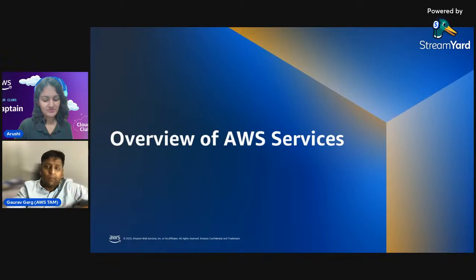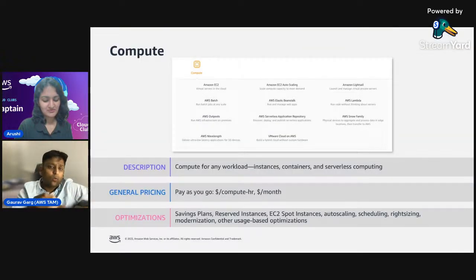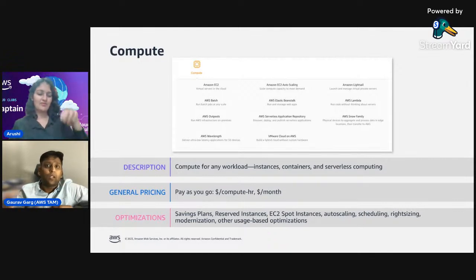Like I promised, in the next few minutes, I'll quickly go over a few slides. So when we talk about compute, right, we have a breadth of services that can be used. If you want to look at a traditional, I would say, virtual machine, you can go for Amazon EC2. If you are just trying to run your application, it can be run using EKS or ECS. We also have the option to run code directly using Lambda, which is a serverless technology.